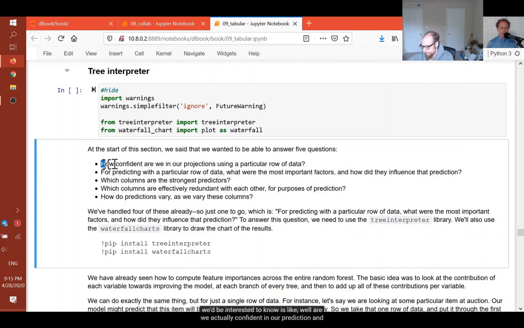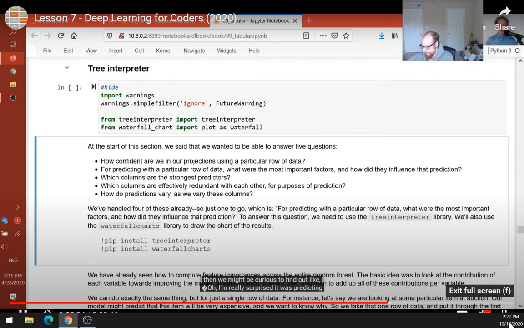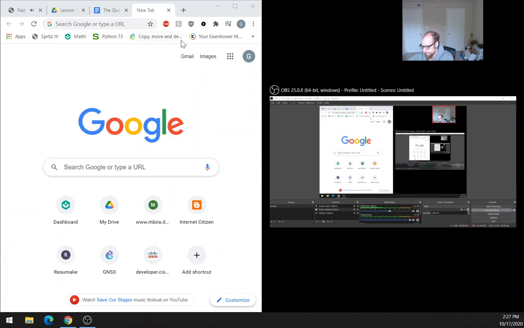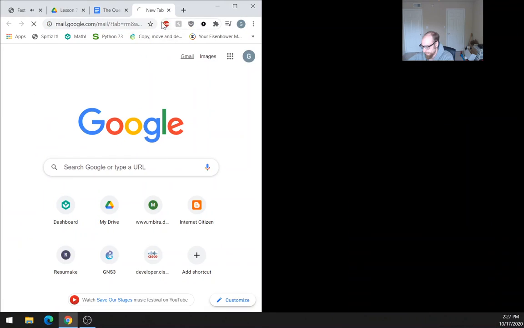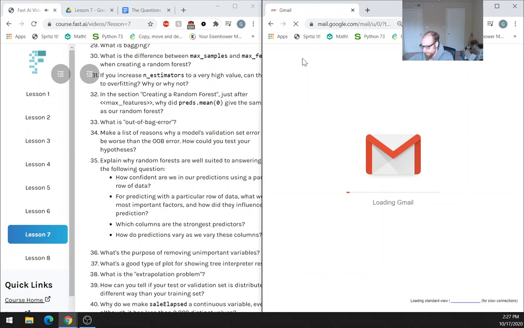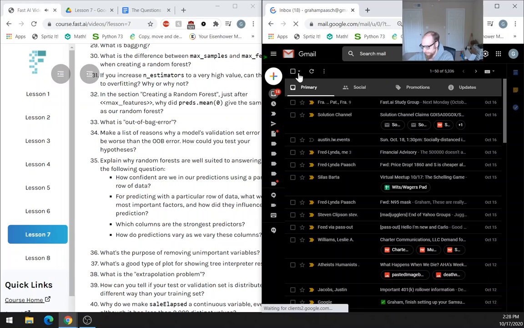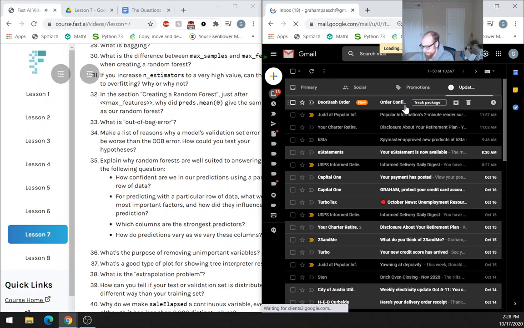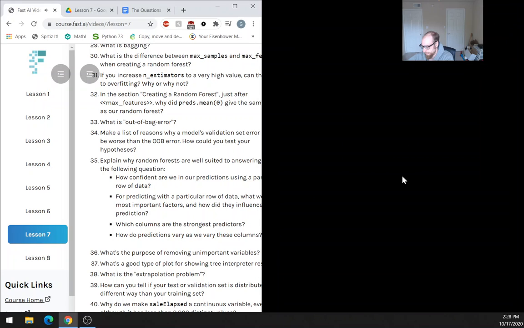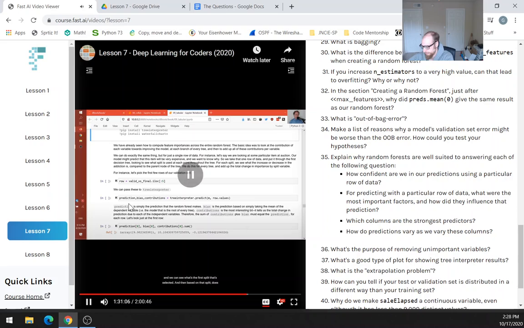So one thing we said we'd be interested to know is, are we actually confident in our prediction? And then we might be curious, oh, I'm really surprised it's predicting such a high value. Why is it predicting such a high value? To find the answer to that question, we can use a module called tree interpreter. The way it works is that you pass in a single row: here's the lot that's coming up, here's the model, here's the year ID, etc. Please predict the expected sale price from the random forest. And then we can take that one row and put it through the first decision tree. And we can see.